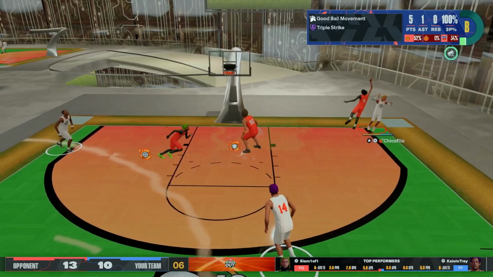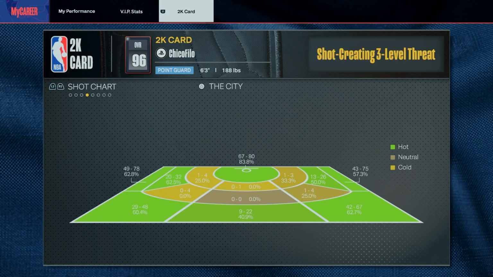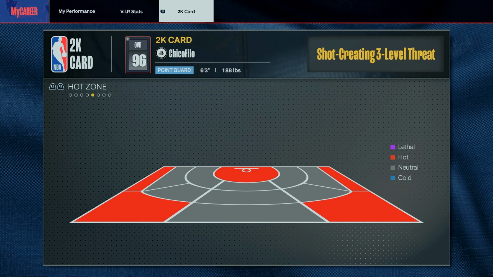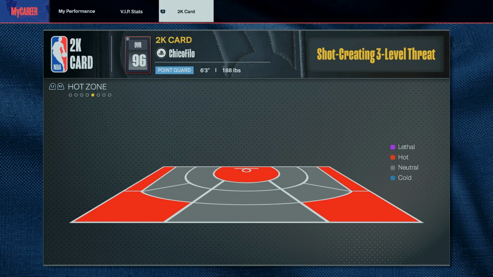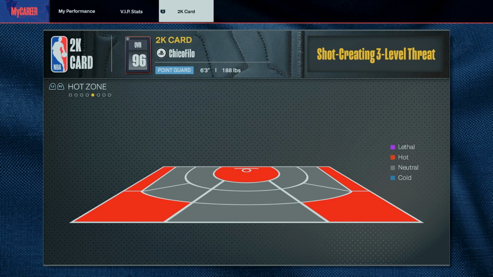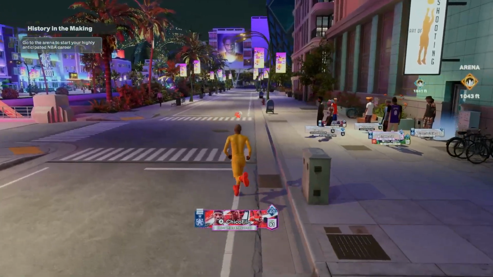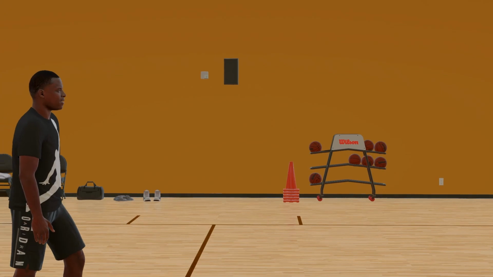But anyway, let's also move on to other additional things that can help you guys shoot. So firstly, your hot zones. You can easily check your hot zones by opening up your 2K card, flicking it with R2, and you guys should see your hot zones right here. And ideally, obviously, you're going to want to have as many hot zones or as many lethal zones, the purple ones, as possible. And to help you guys get this, number one, if you don't already know, there is the new Art of Shooting facility. This is basically 2 free hot zones.